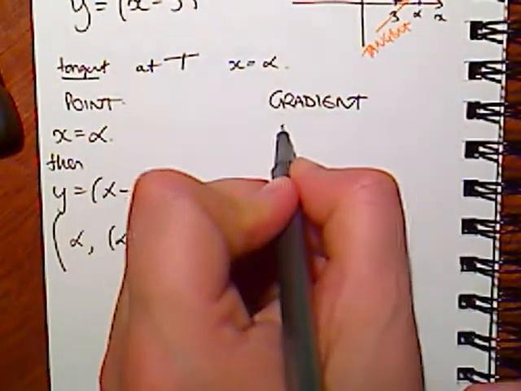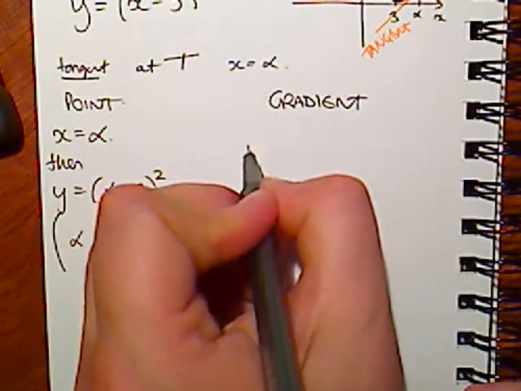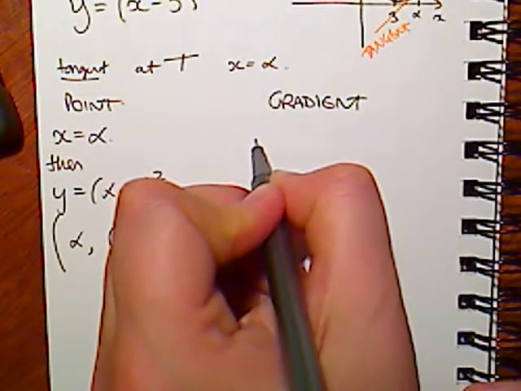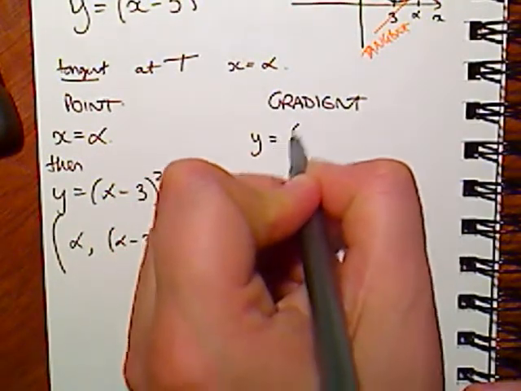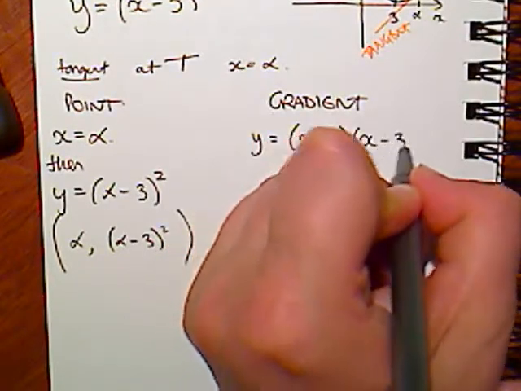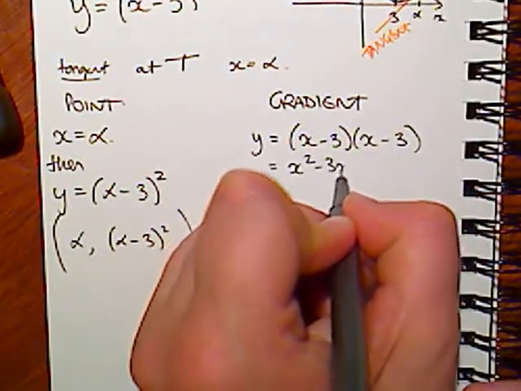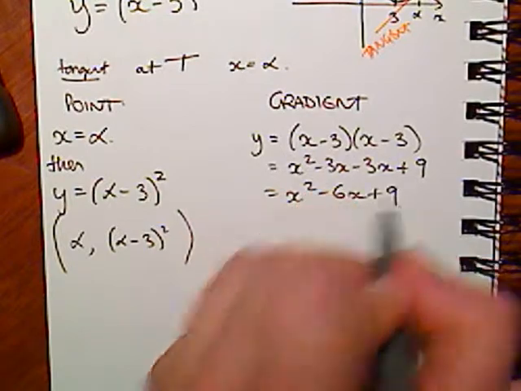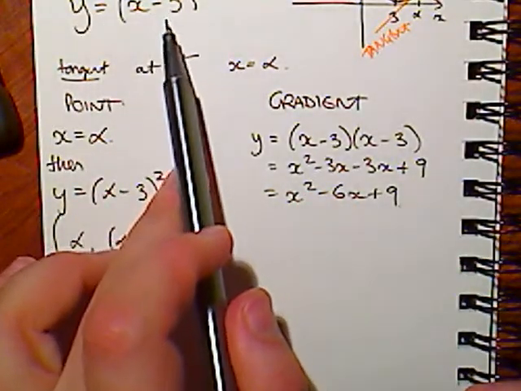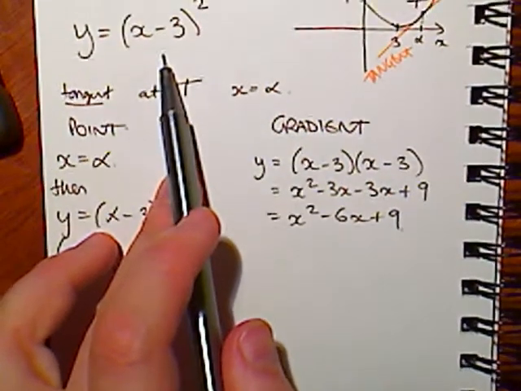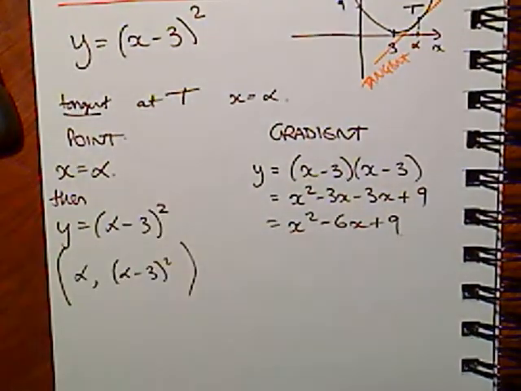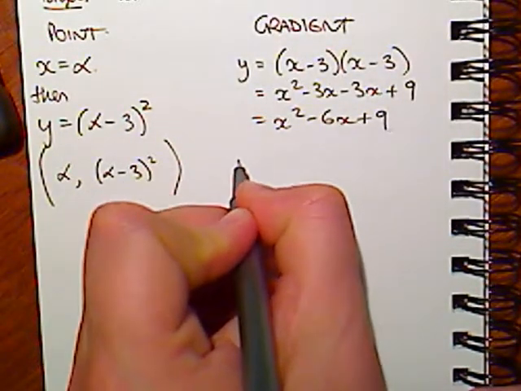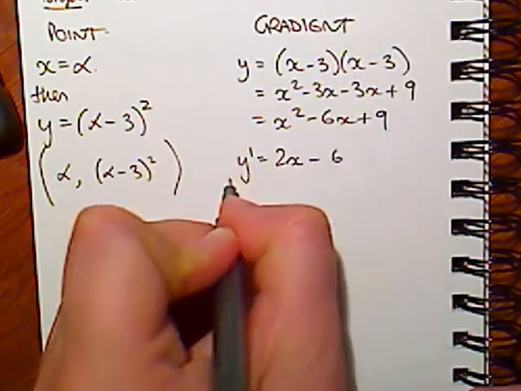The gradient, well, we need the gradient function. When we get to using the chain rule, that would be a far better choice for this particular question, and you may have already started that unit of work. But for now, I'm going to stick with the power rule. That's what this set of questions is about. And so then my gradient will be 2x minus 6.